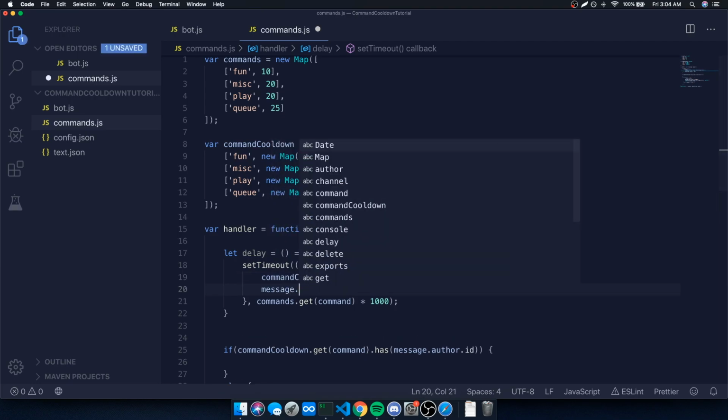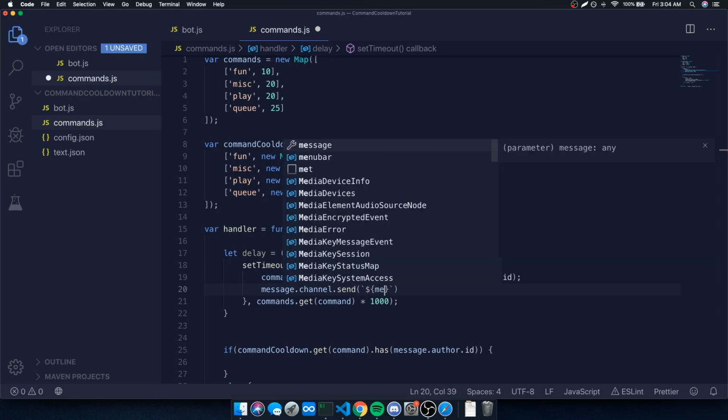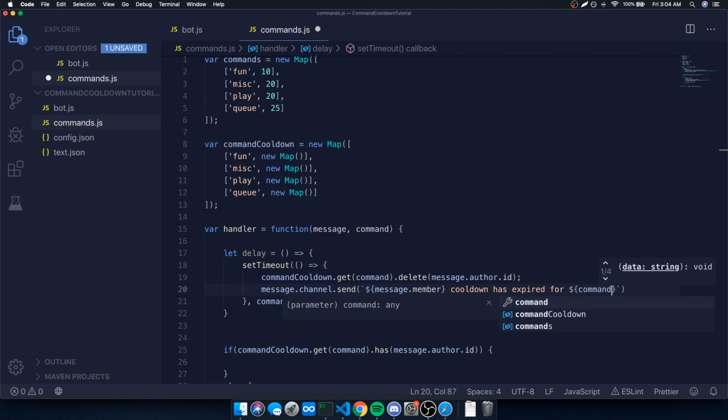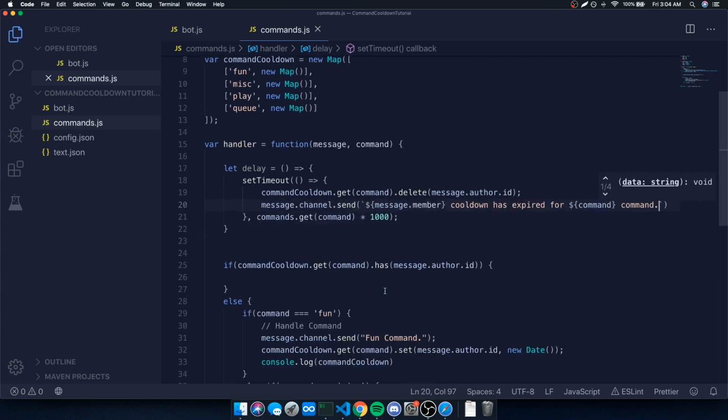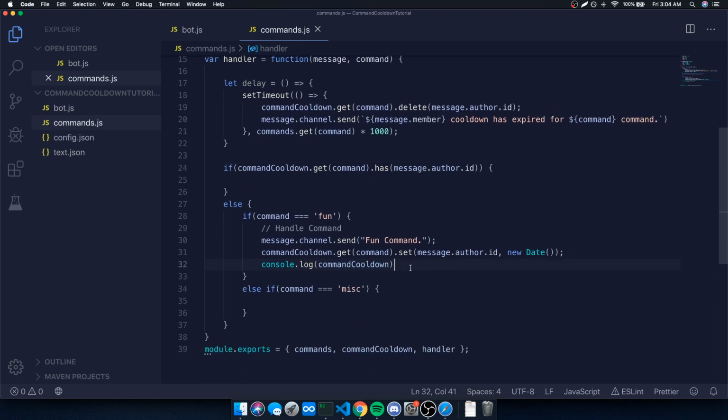And we're just going to send a simple message, and we're going to say message.member. So this will mention the user. Cooldown has expired for command. All right, and we're going to call this delay function right after we add them to the map.